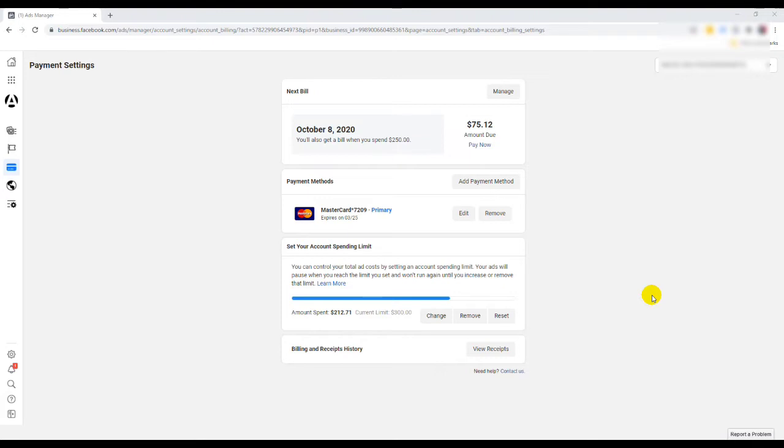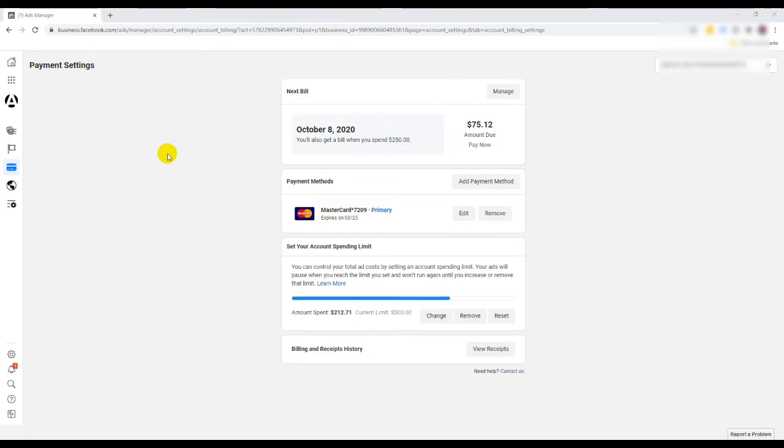And the other reason would be, just in case of a minuscule chance that your ad account got hacked, this will be the maximum that you would so-called lose, okay? So what you're looking at right now is the payment settings. And as you can see, on this account we have set up the account spending limit. But let's rewind a little bit on how we arrive at a page like this.